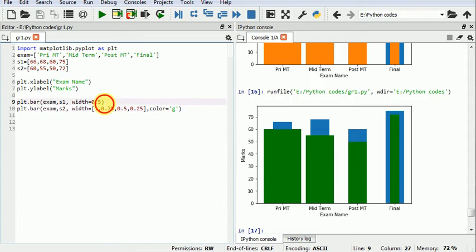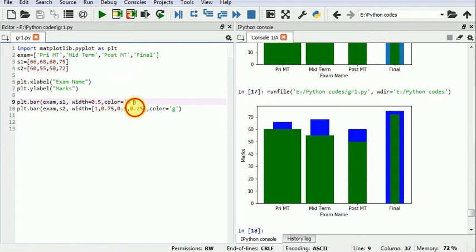And if you want to change this, then you can give color equal to B for blue. I'm changing this, but that's already blue, so no change will be there. I am writing red color here, and it will display in this format.